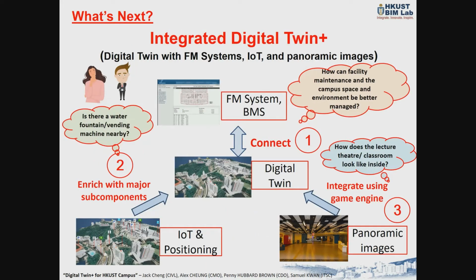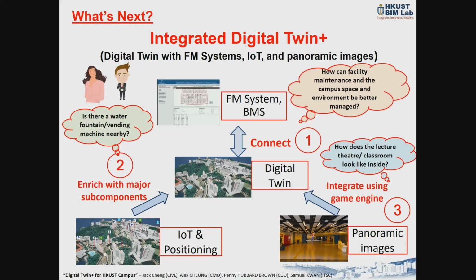In this proposal, we first plan to connect the Hong Kong UST digital twin with FM system and BMS to support CDO and CMO for facility management. Second, we plan to enrich the digital twin with major subcomponents like water fountain in the digital models. Third, we plan to integrate with panoramic images so that we can better see the inside and the surrounding environment on campus.